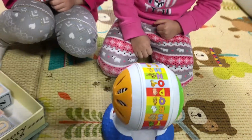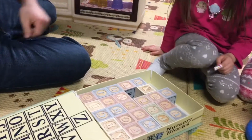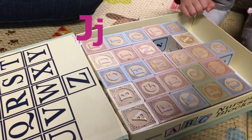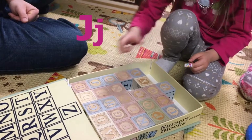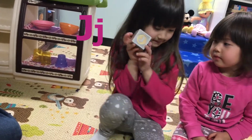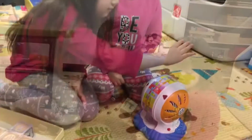Where's J? Find the same letter J. Which one is it? J. What does it look like? There you go. Take it out. Show me the J. J is for jelly beans. Good job. Spin again.